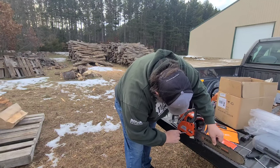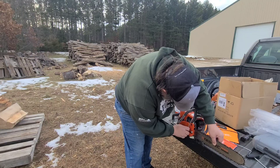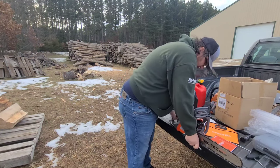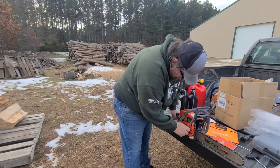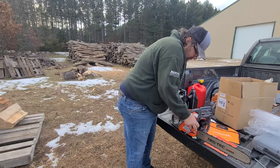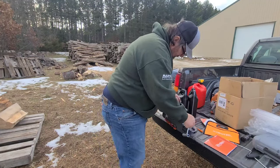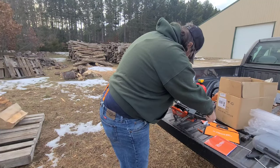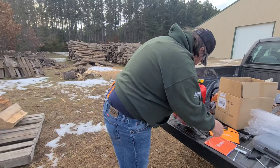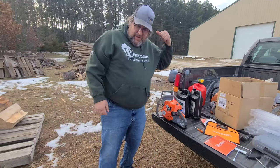I could tell this thing is oiling good because it's just dripping oil out of this thing. Maybe the oiler's turned up too high. I'll look into that later. All right, now to get geared up and go hit the wood.